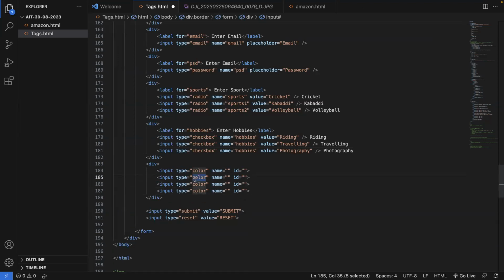Type of date, I can give date, time, local. Also I can use search or submit. These are all common. So what else do we have? URL, let me give.